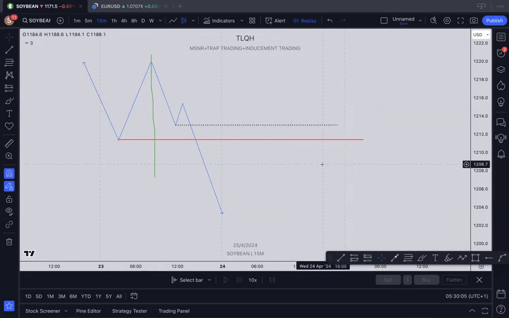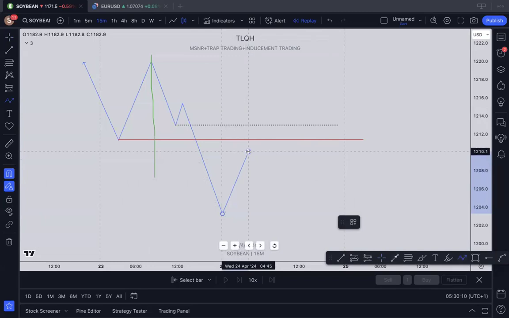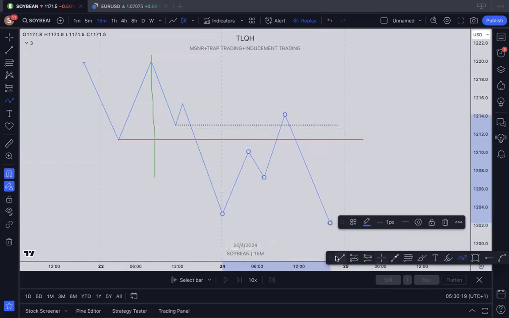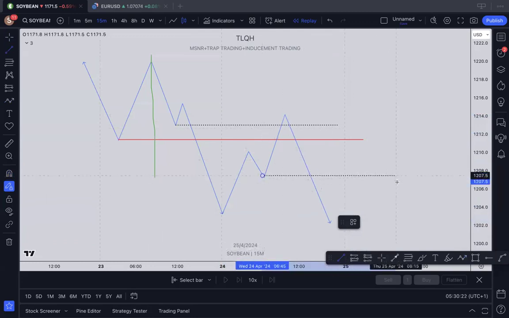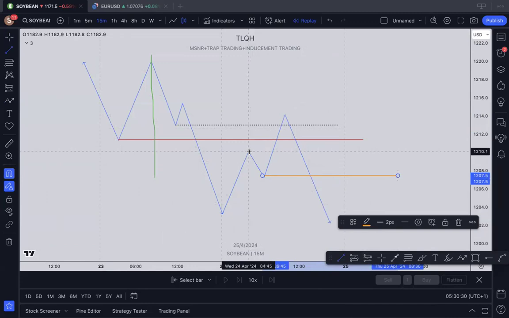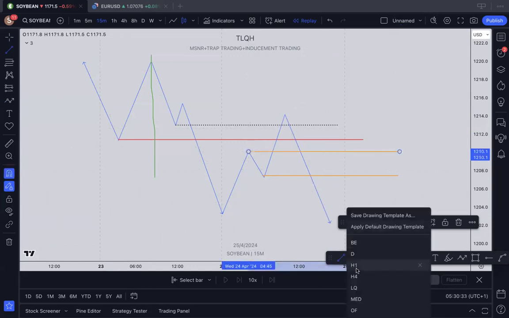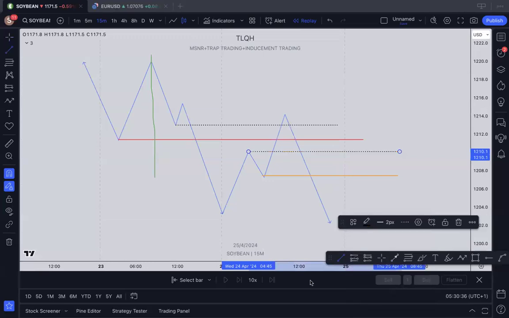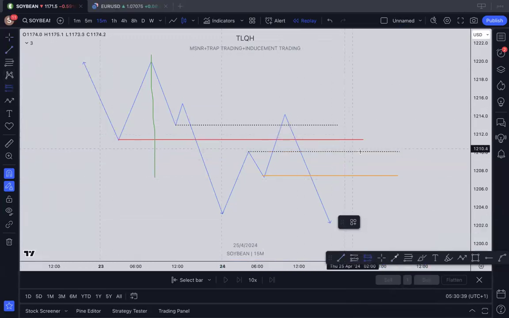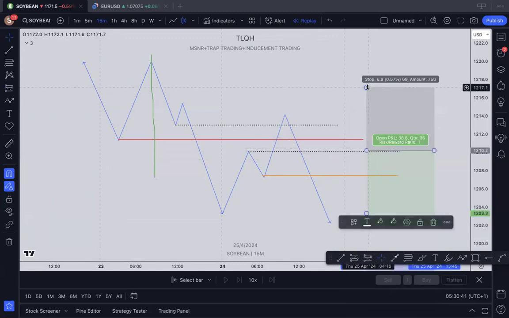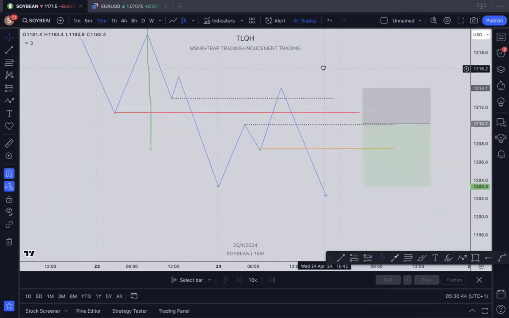Now, say for example, we want to wait for the 15-minute confirmation that price is actually going to be going in our direction. So we would wait for that 15-minute QM. And then we'd look for a H1 level like so. And yet again, we would be looking for the next 15-minute level here, and you'd be looking to enter off of that, covering a high. In this case, it'd be the high of that QM.